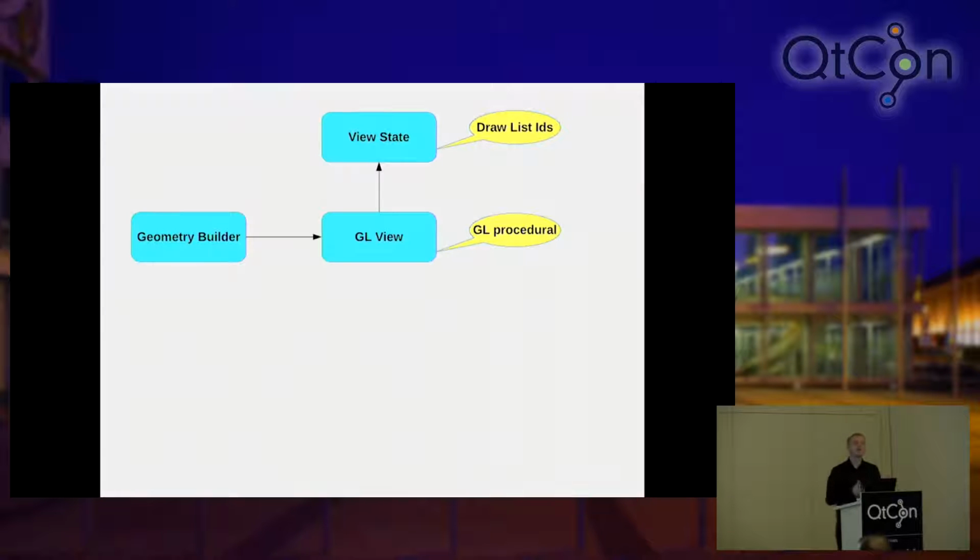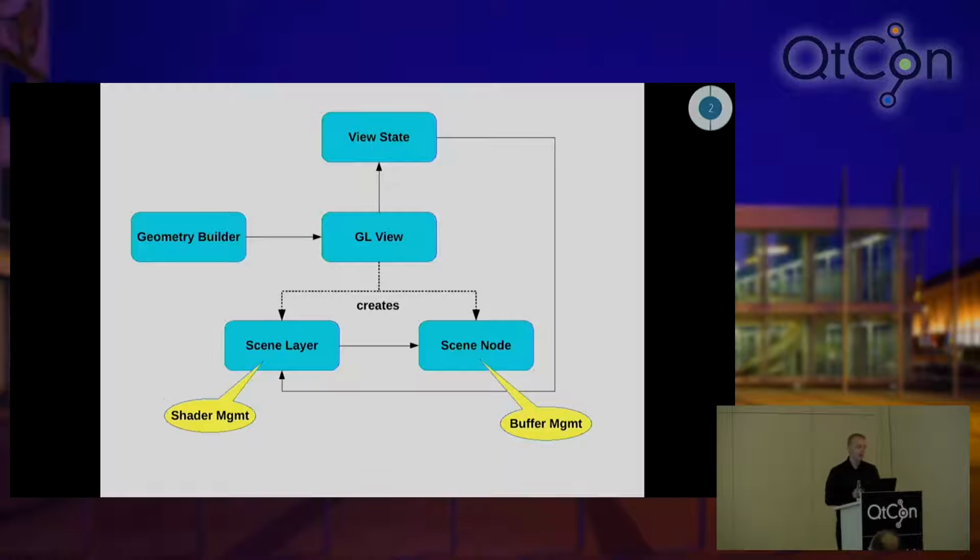We want to start to grow a bit, like a scene graph, to be able to have something which is better suited for modern OpenGL, where we use shaders, where we use buffers. And so for that, we need from our GL view to grow two different types of objects, right? So scene layer and scene node. Then it becomes explicit, instead of having lists and some of the IDs stored somewhere, some other we don't really store. We have two objects, one materializing a layer and one materializing whatever is inside my layer. Okay, so we have a scene layer and a scene node.